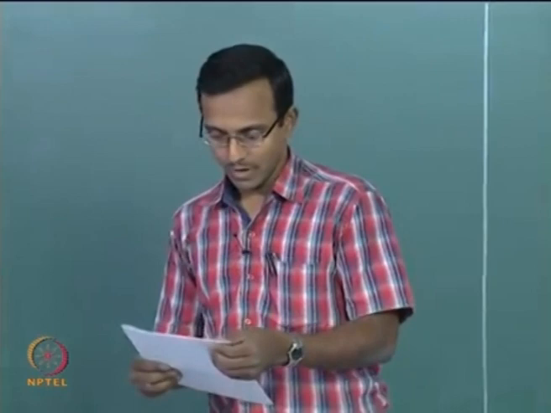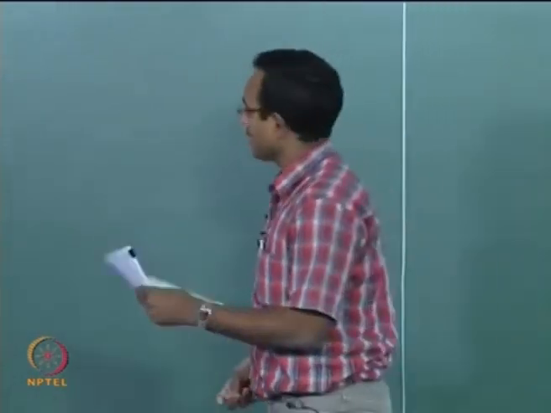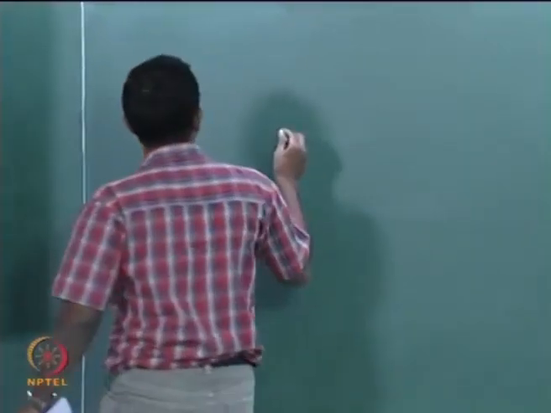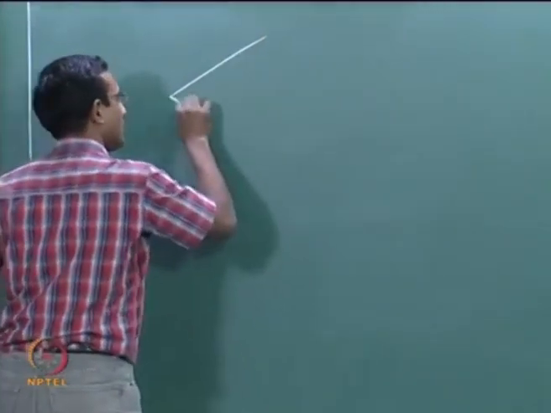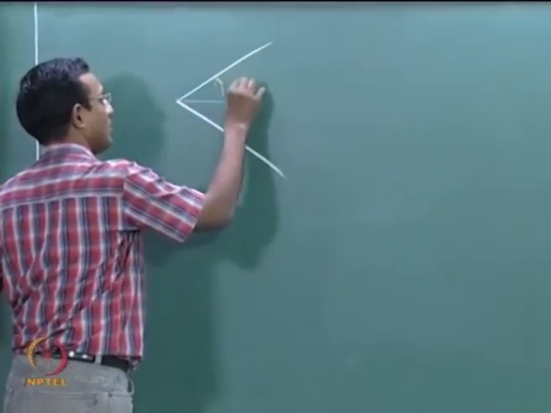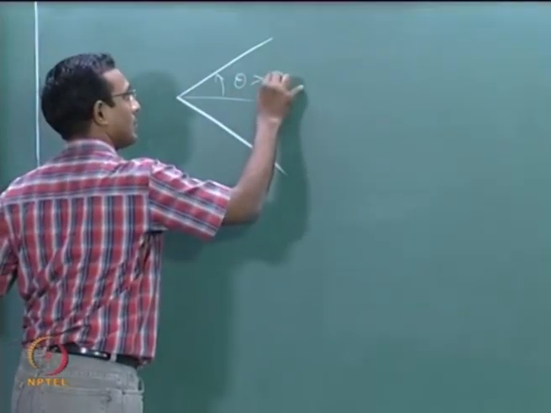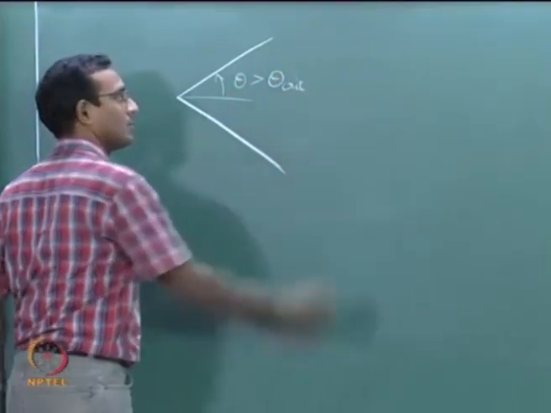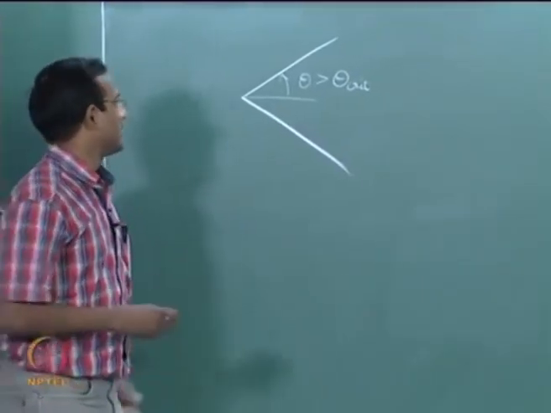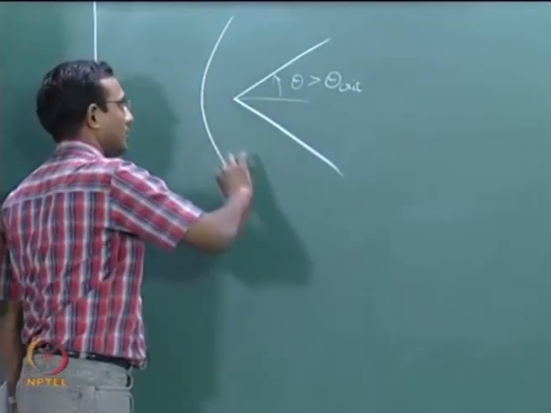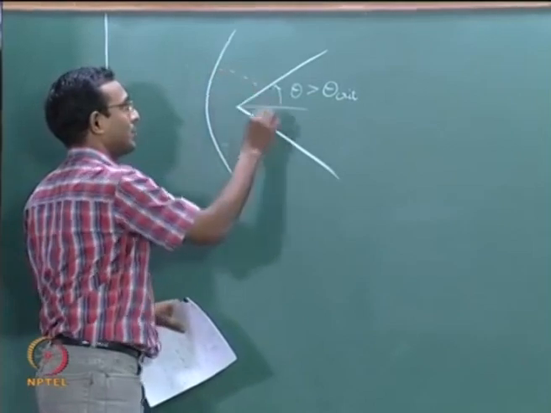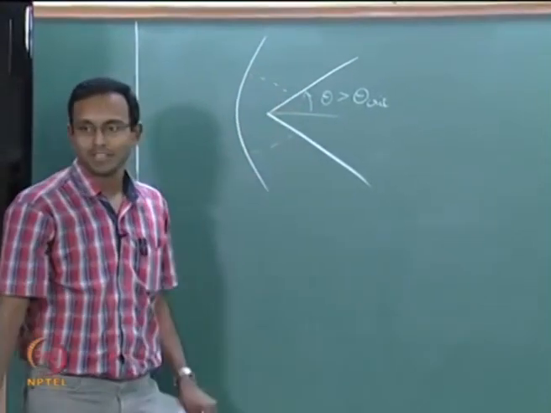Hello everyone, welcome back. Last class we stopped with discussion of flow over a wedge with the angle more than critical angle. We said that the flow will have a bow shock, and this flow is more complex. It is going to have a subsonic pocket, and then the flow accelerates to supersonic across it.